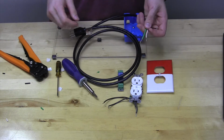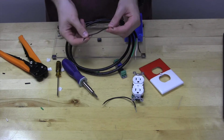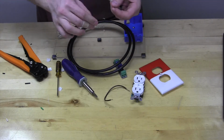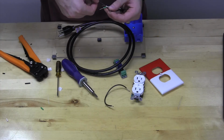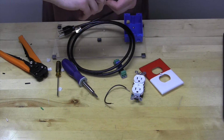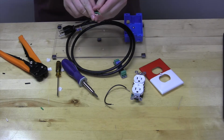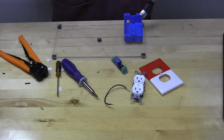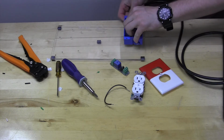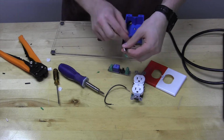And for the black one, we're going to have an interesting setup with this outlet, and I'll explain that here in a second. But what we want to do with the black one is grab one of the included other black wires and twist it together with the black one preemptively. Okay. At this point, we should definitely, before we forget, put this through the back hole of the gang box and feed it through just like so. You can pull it through as far as you need to make assembly easier.